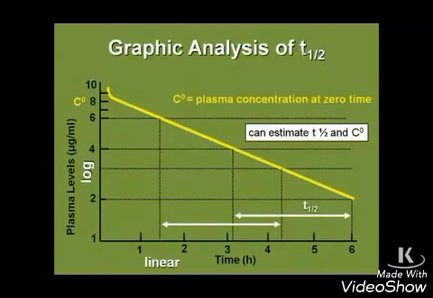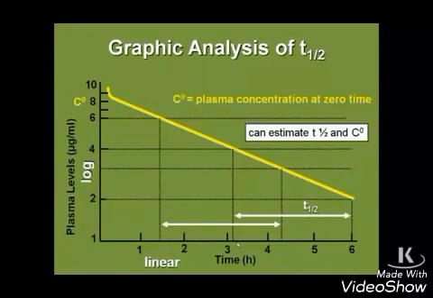Can I determine a consistent half-life off of this graph? The way that you would do it graphically is you would pick a plasma level. Let's say we pick the plasma level of 4. If I want to determine the half-life of this drug, I want to take the plasma level of 4 and see how long it takes to go from a plasma level of 4 and reduce it down to a plasma level of 2. So if you start with 4, you go over until you intersect with your curve, then you come down, and you see that on your time interval that's about 3 hours.